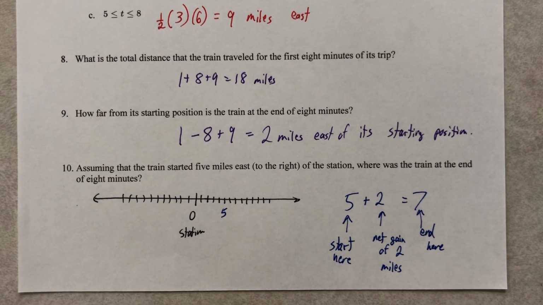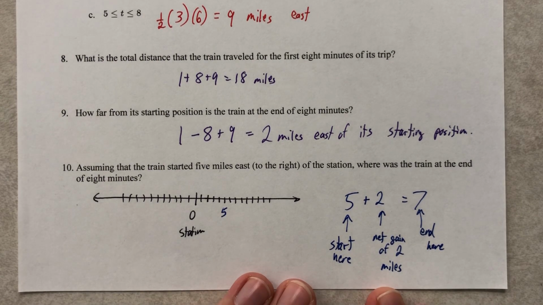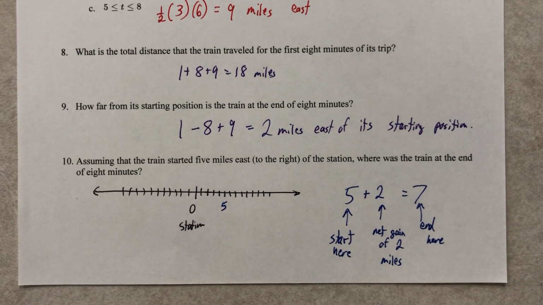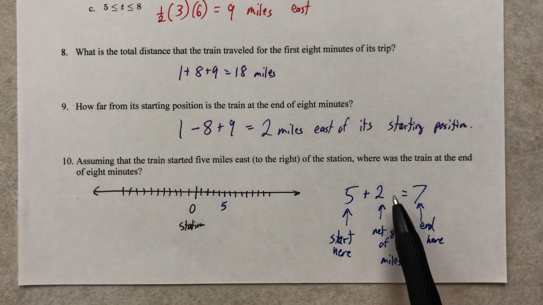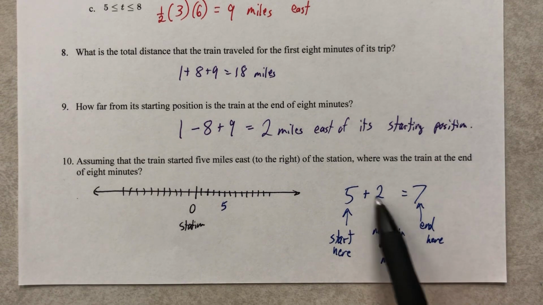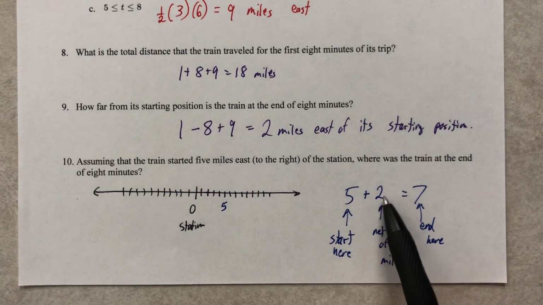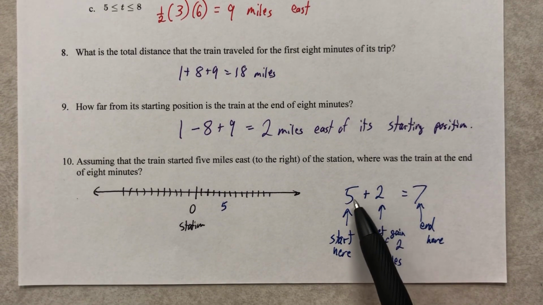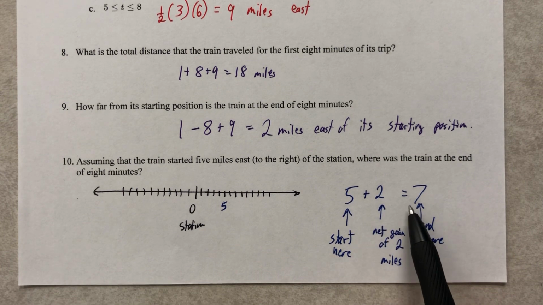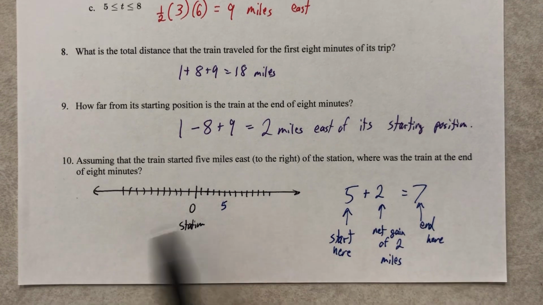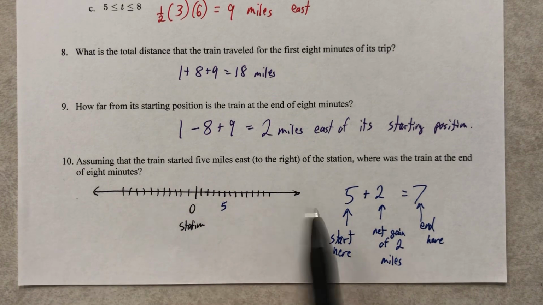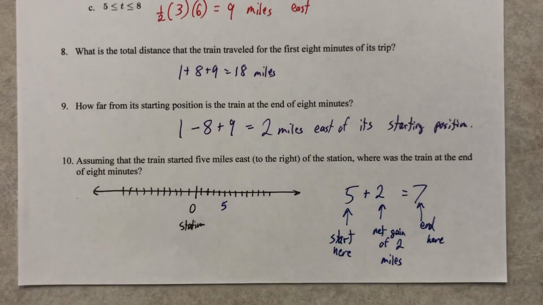This is, for real, this might look so elementary, but it's going to be so important because later we will be dealing with some calculus where we'll have to do some crazy things up in here to figure out what the net gain is, and we'll have to remember to add it to where we started to figure out where we ended. It won't always be a train on a track looking like a number line, but I wanted to start with this example. There you go.